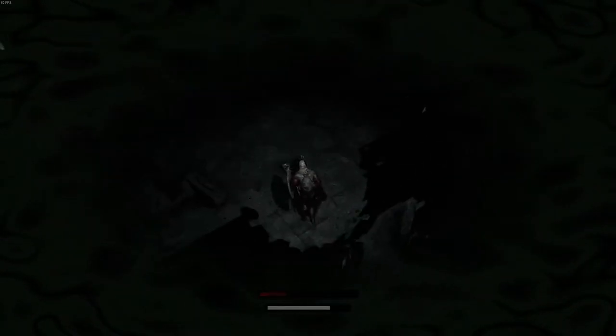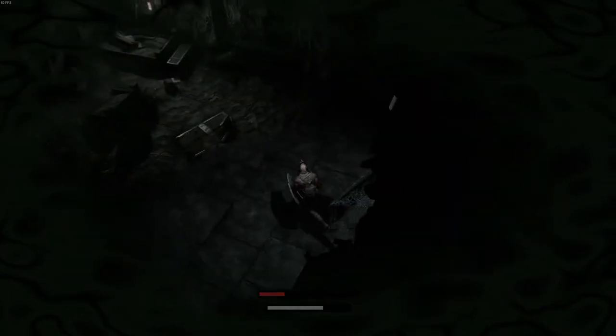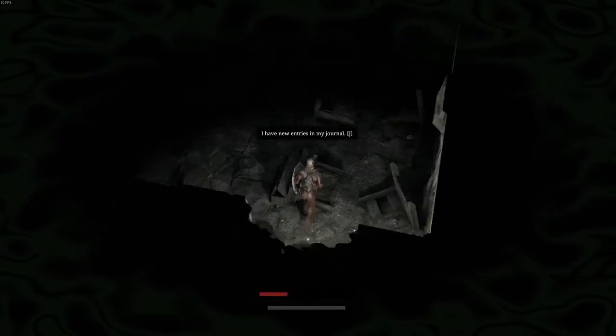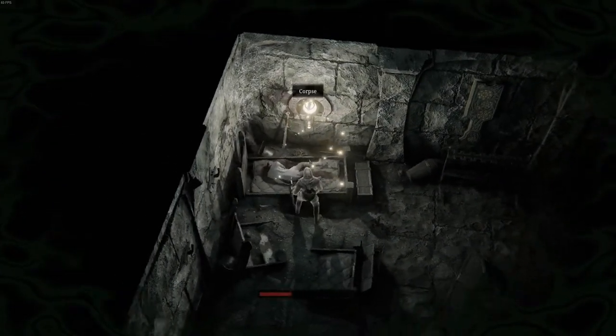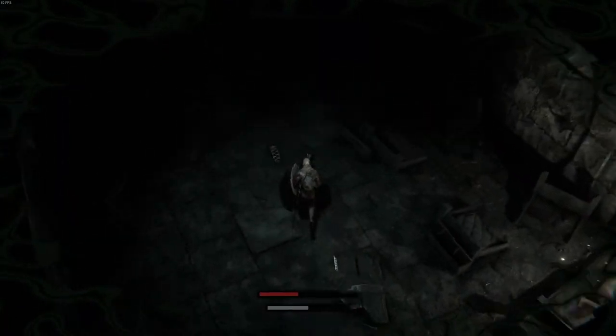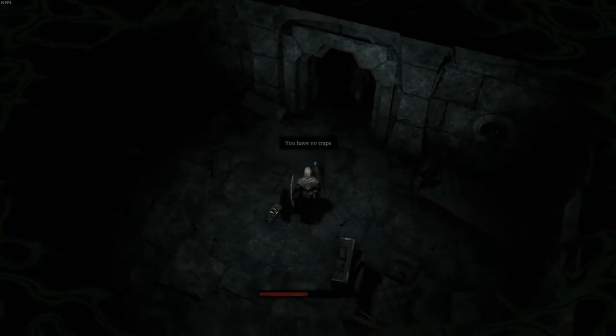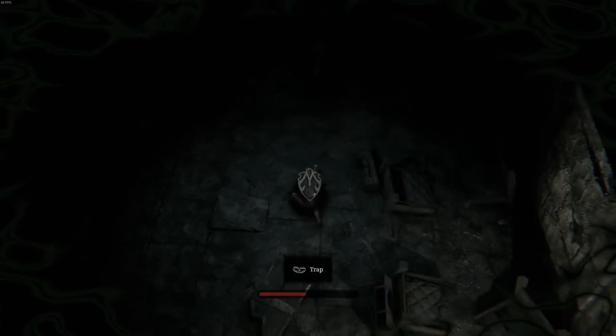Was there a lantern in here? Is this the room I think it is? Oh, it's busted. Crap. Oh, here, there it is. Alright, here we go. Now, I should probably... Darkness, go away. Because I'm cursed by the dark. Can I shut... No, there's no door in this room. No traps. Can I? Yeah, now I do.